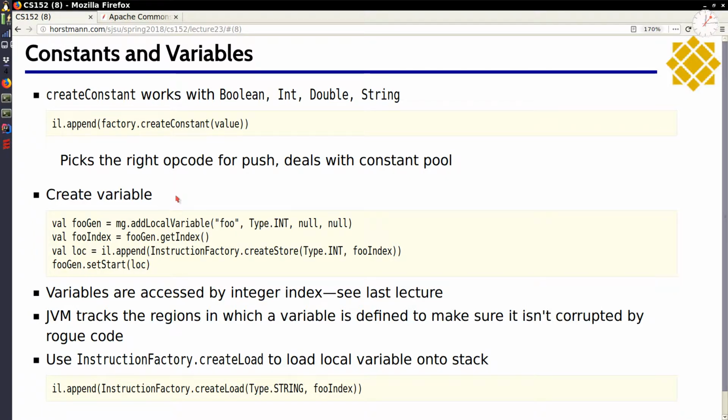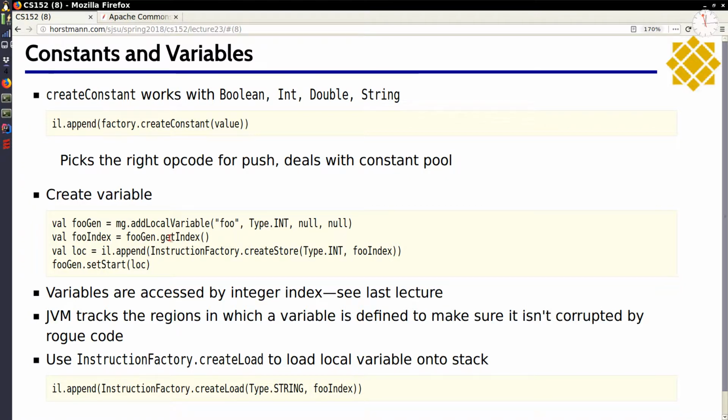So let's say you want an extra local variable in your function. So here I'm making a variable foo by calling the method gen add local variable. When making a variable, you have to give it the type and a couple other things that I ignore here. So now we have a new local variable foo, and if you remember from last time, each local variable is in an array of local variables, so it has some array index in that array. When we ask the method gen to make a new one, it picks the next available one. For some instructions, we need to know what that index is, and we just ask the variable thing. So this foo gen is a variable gen, I guess, and if we need to know the index, we call getIndex on it, and it knows that.